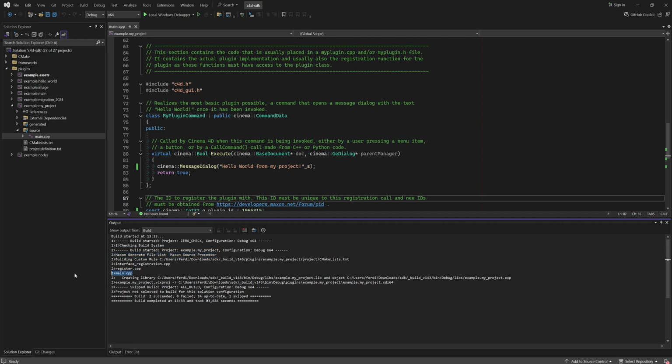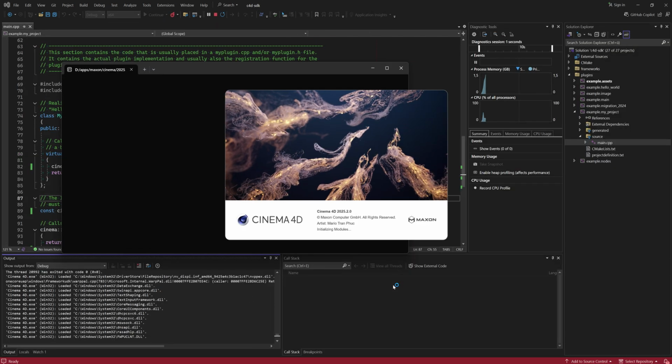And then, of course, it compiles our main CPP, and this is then put into the example my project XDL64. So this is the actual plugin binary which we generated. And now we can just press play.